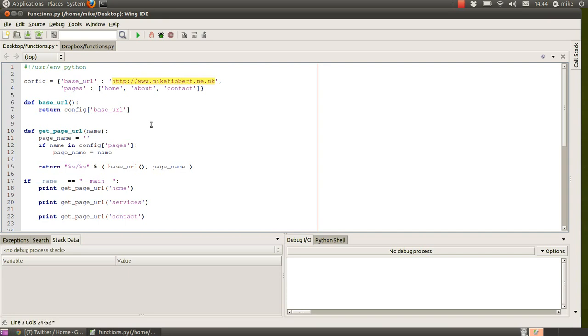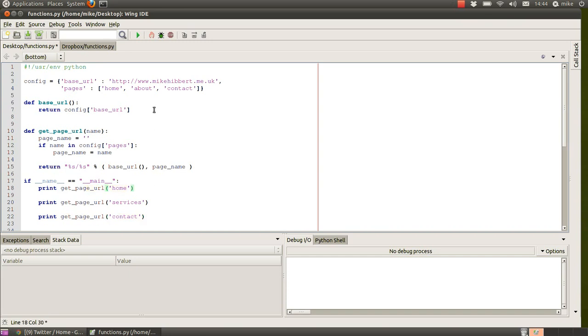It should send you straight back to the front page of the website. And finally, we have print get page URL for contact, and that's in the pages list, so then that should come back with the full website address /contact, like our home example there.